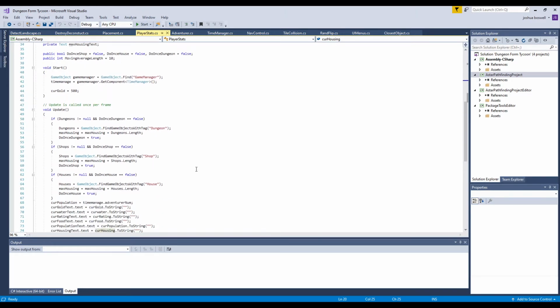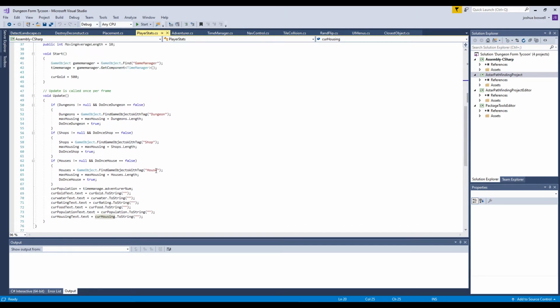I don't want to go into too much detail in the code, but it's very, very simple. At the moment, we just have a couple of if statements that find the dungeons, the shops, and houses, and calculate how many we actually have overall on the map. And that'll determine the maximum housing that we can have, because each building will have its own housing times its length, how many are actually available. So we've got that.